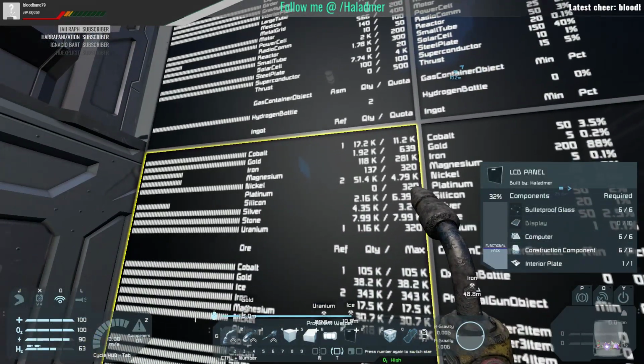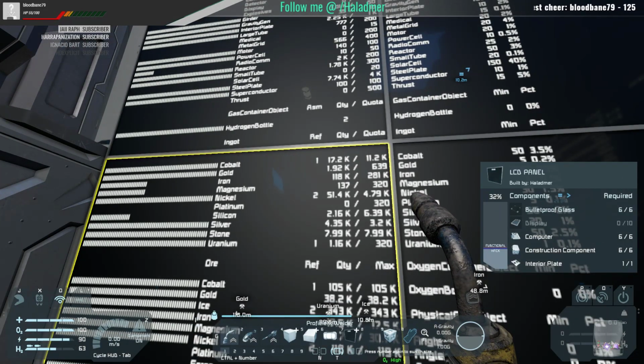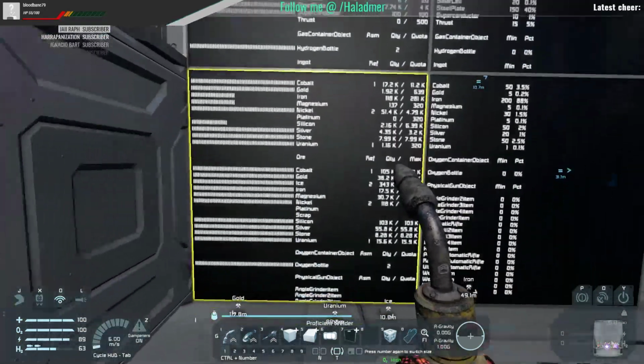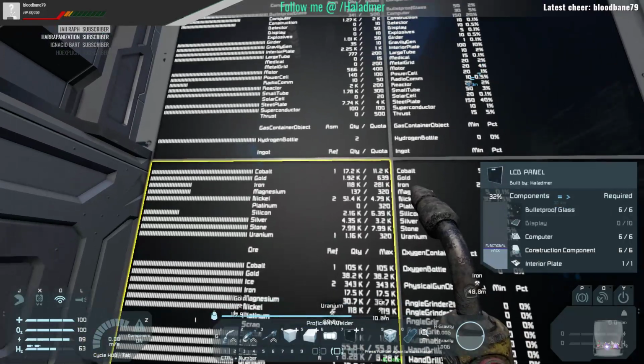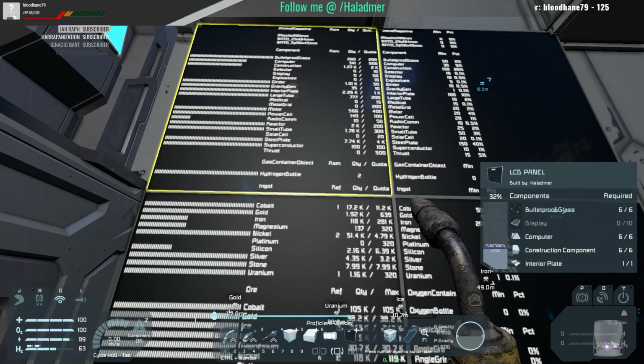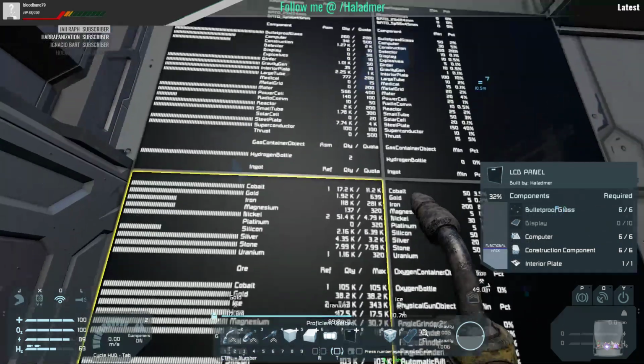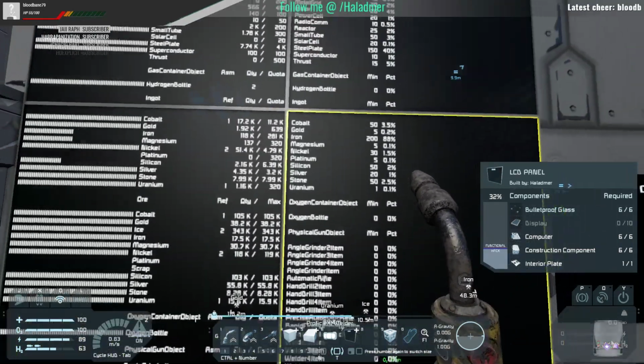Okay, now, if you want to change things around, like if you want to change the font, all of the panels in the span are actually going to be based on the font of the top left panel. So what we've got set up here, if we wanted to make this a little easier to read, we could actually change the font size, and then that will carry down on the panel below it as well.